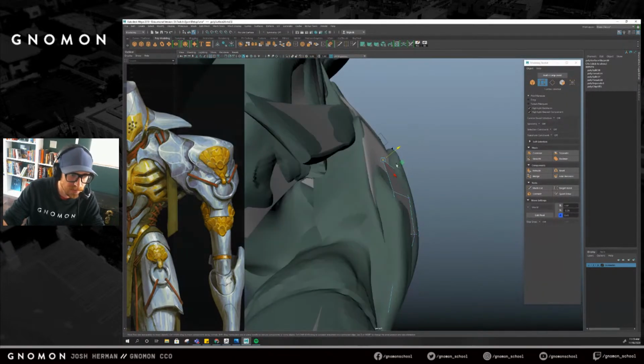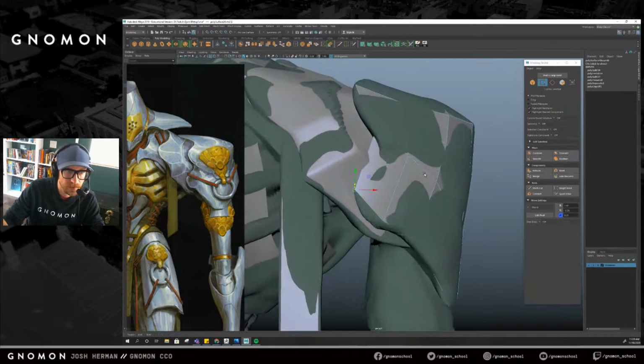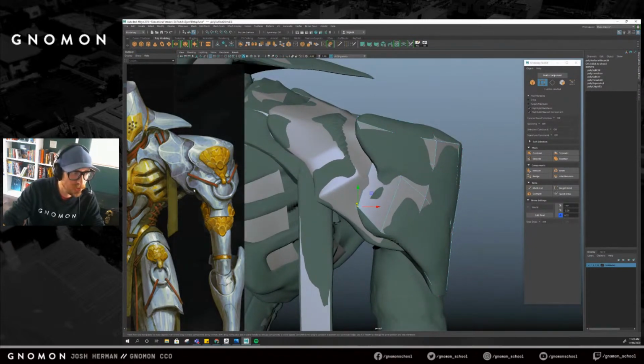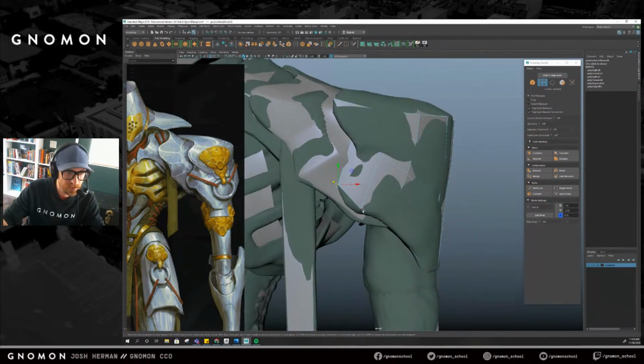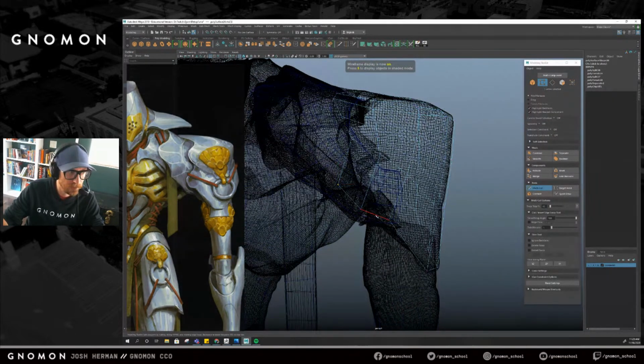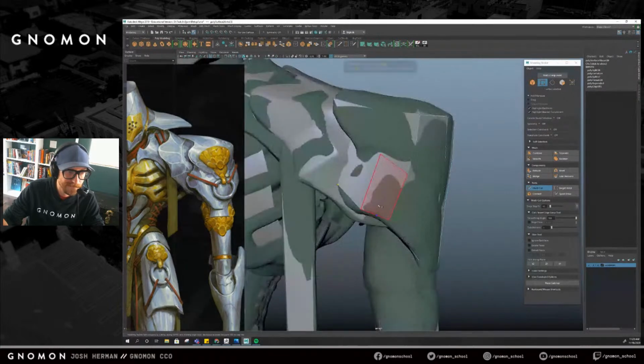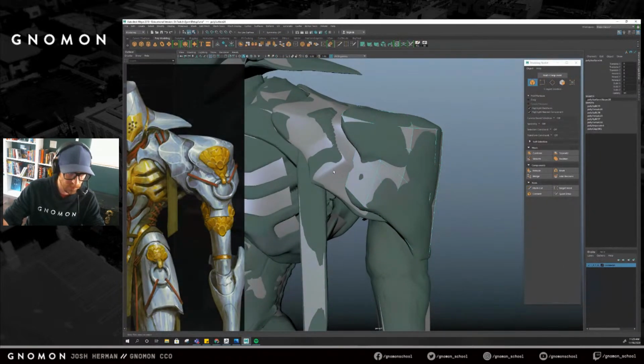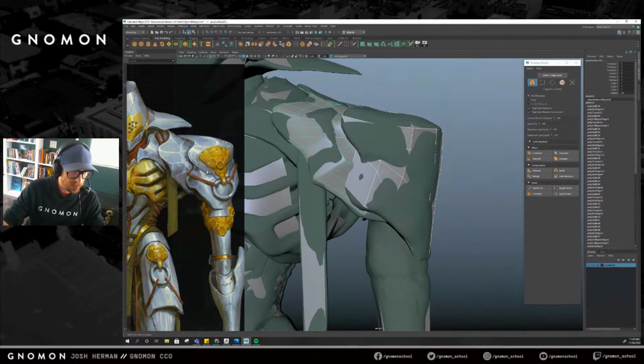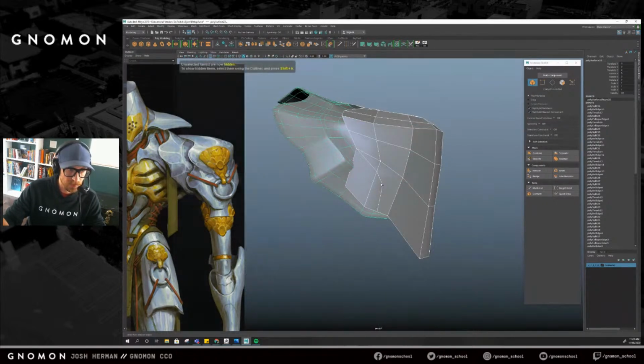I forgot this thing has this little divot here. So I want to get this shape. It's actually being created by what? It's like that. I could say it's kind of rolling into that, I guess.